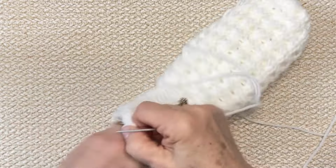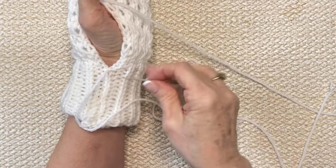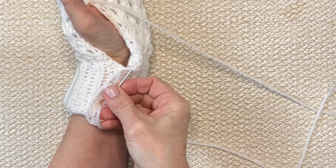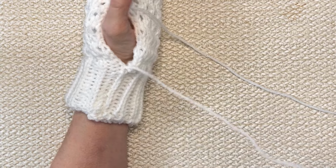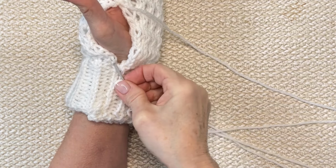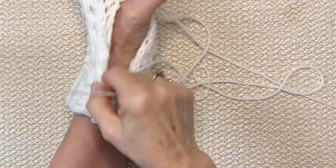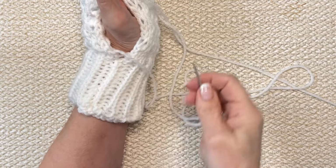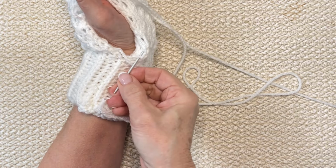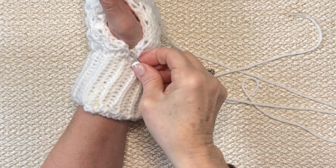I'm going to put my hand back into my mitt. And I know, now I'm going to follow this one down. Following that same row, you can put a stitch marker in there if you like and then do it while it's off your hand. But I love to have it perfectly accurate, so I like to keep it on my hand. Okay, and it's easy to do.